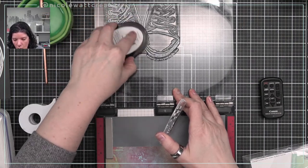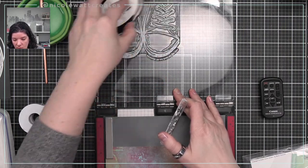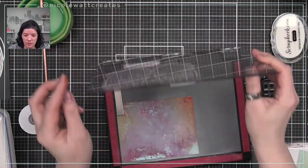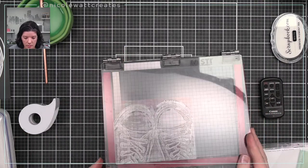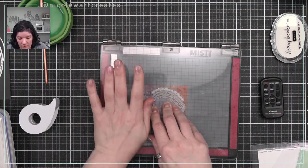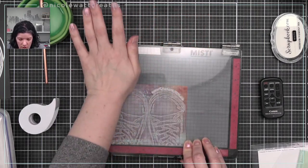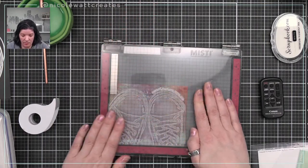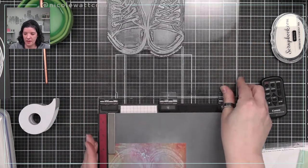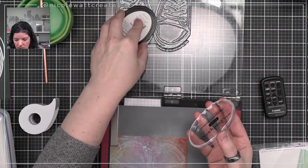Now I am using a white pigment ink for my stamping, and I like to do this when I am heat embossing in white because it helps hide any imperfections of my heat embossing. You can use just regular Versamark if you want. There's nothing wrong with that. But using a white pigment ink, if you've got it, can be super helpful. The pigment ink doesn't dry fast, so you can heat emboss it without any problem. And the other thing is, you're going to be able to see if it stamped well. If it didn't, you can ink it up and stamp it again and make sure that you get everything covered, right?